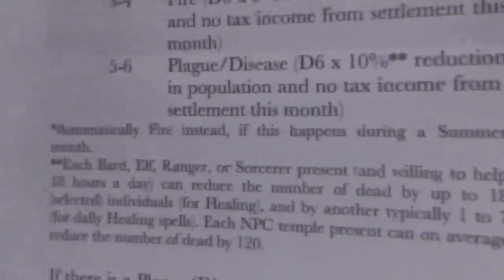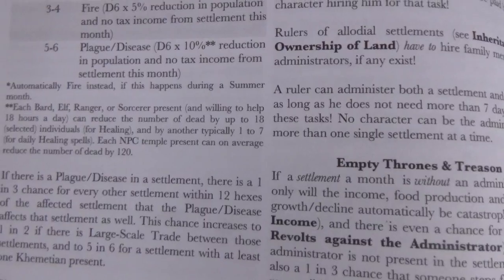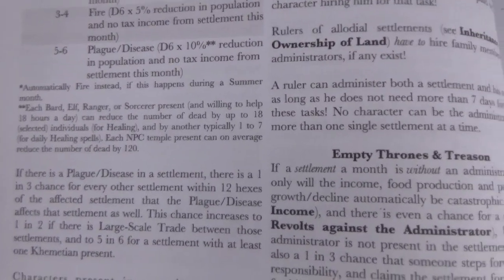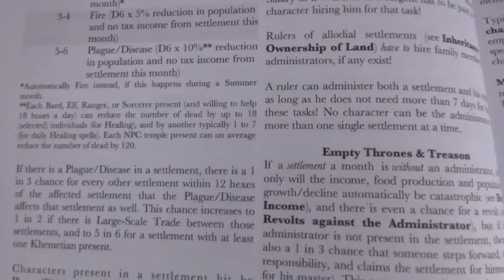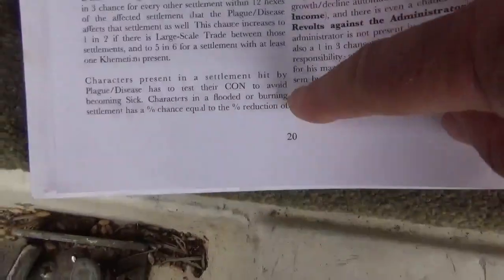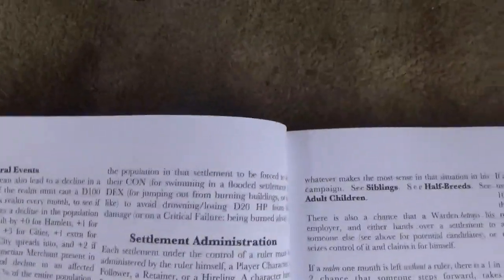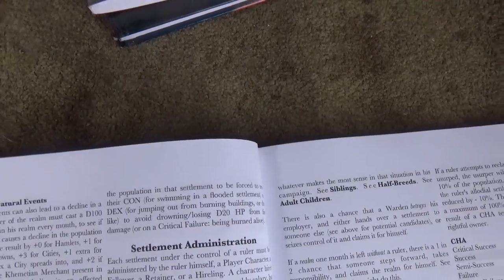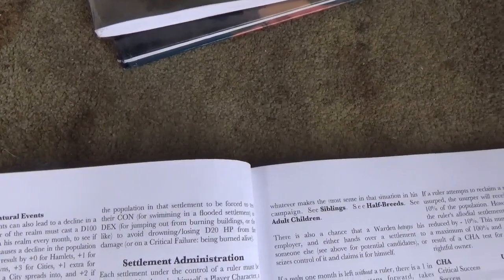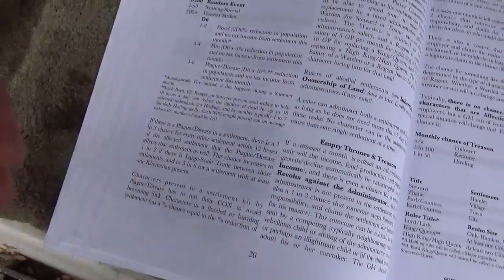And of course the number of healing individuals, like bards, elves, rangers and sorcerers, will dramatically reduce the number of dead if there is a plague. And an NPC temple will do the same. If you have a character in a city when there's a fire or flood or a plague, of course there's a chance that your character will be exposed to this. Maybe you have to swim to safety or jump out from a burning building or indeed survive the disease. And if you have large-scale trade with others, maybe they get the disease as well.